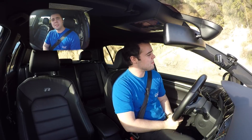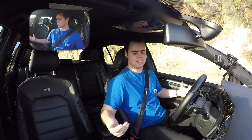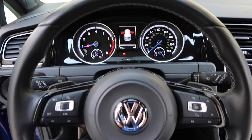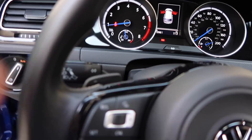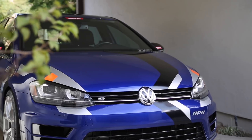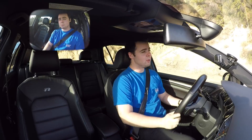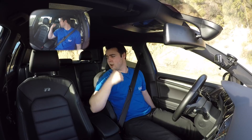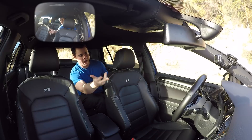I pulled over here. Let's go over some of the features of the interior and talk about the comfort level. Obviously, this is a super fun car to drive, but how is it from a practicality and luxury standpoint? Honestly, the fit and finish of the materials is really nice. We have this leather wrapped steering wheel with a nice diameter — it's a little bit thin for my liking, but it does feel good in your hands and the paddles are perfect at nine and three. We've got controls for the radio as well as calls. Visibility out of this thing is fantastic — huge front window, and the rear window is massive. You really don't have any blind spots whatsoever. You could be six foot ten and drive your Golf R if you needed to.